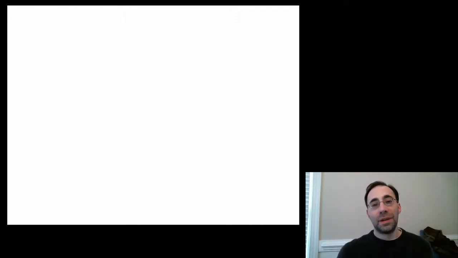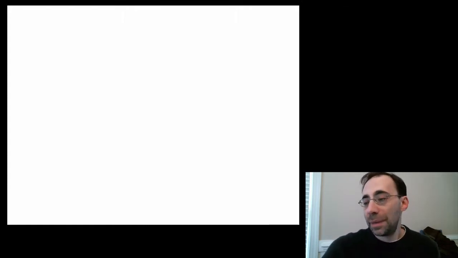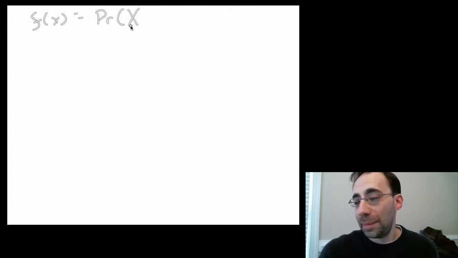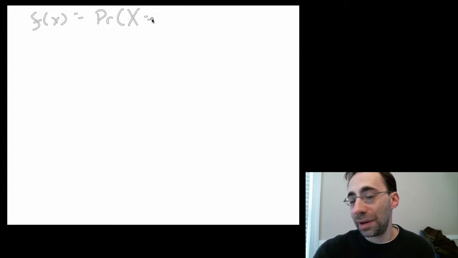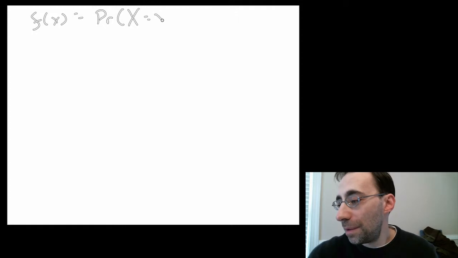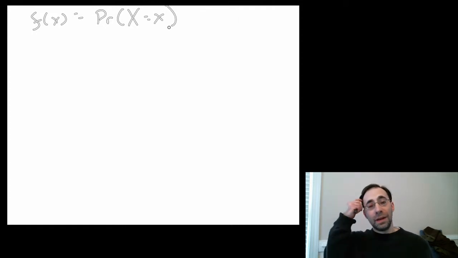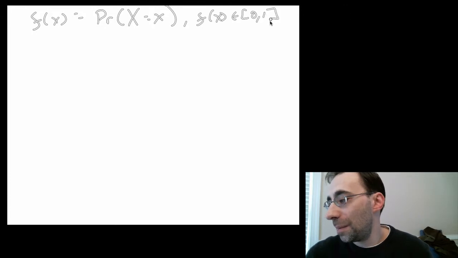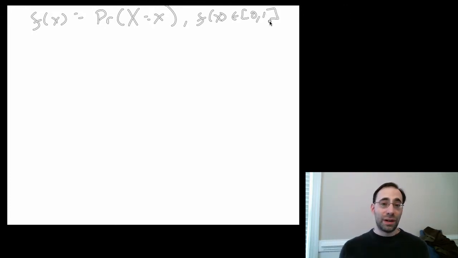Now, I said last time, the major difference between continuous and discrete distributions is that for discrete distributions, you can define a probability mass function that equals the probability that any particular random variable X, remember capital letters correspond to random variables, lowercase letters to values, equals some value x. Because of that, the probability mass function is a real probability, somewhere between 0 and 1. 0 means there's no chance of drawing a particular value, and 1 means the chance of drawing that value is unity. You can always draw that value.